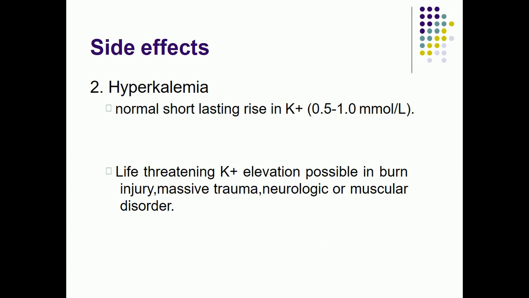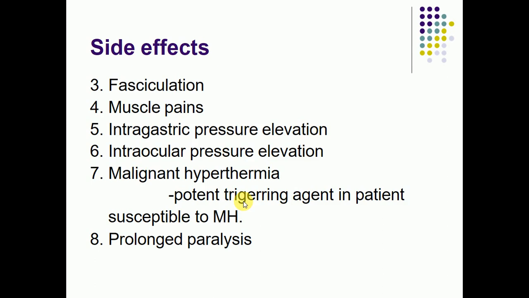Other side effects are also reported. It may be in the form of hyperkalemia, an increase in the potassium level. Normal short lasting rise in potassium is 0.5 to 1.0 mmol per liter. This is a life-threatening condition when the potassium level is elevated, possibly with burn injury, massive trauma and neurological or muscular disorder. These are the side effects which are reported.